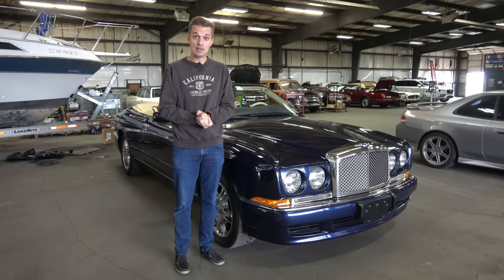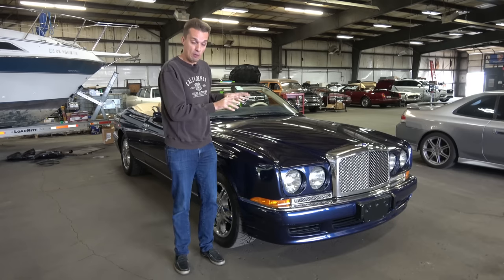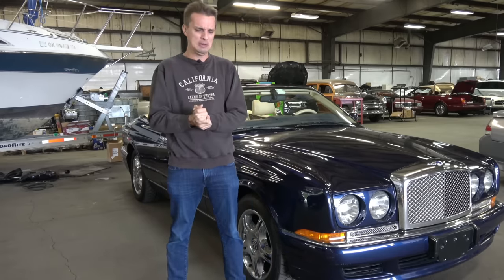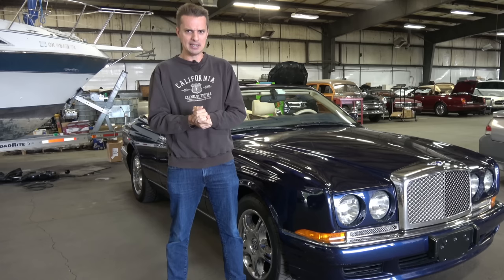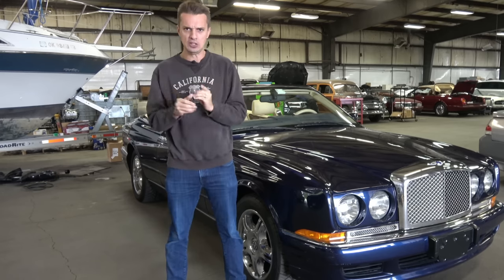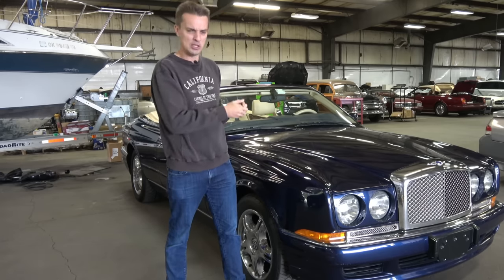With this Azur, it's not really the case because it's the same parts they've been using in Bentleys for the most part for decades. There's a lot of mix-and-match parts to where you can keep these going pretty reasonably, but they do break a lot. Normally I'm the guy that tells you to never buy something and then shows from firsthand experience how horrible it is to own it. With one of these, you could actually get away with a decent ownership experience if you have realistic expectations. We'll also check in on my other Bentley and the other cars in the Hoopty Fleet — the Murcielago is up here, and another Azur owned by a dealer that's for sale where they're doing some other work.